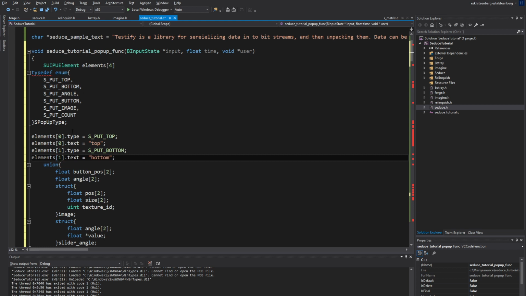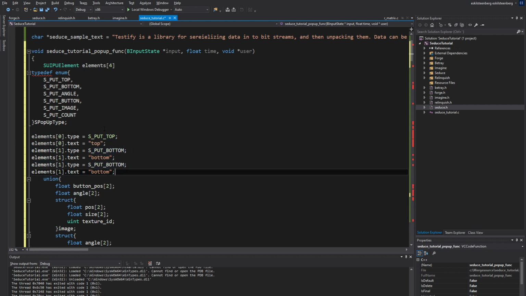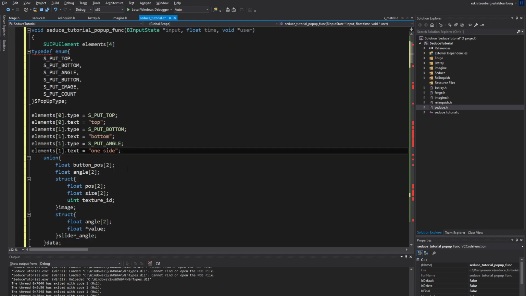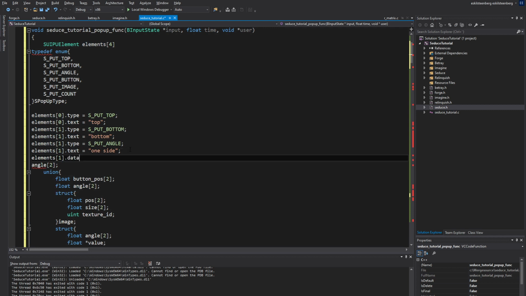And then we're going to have one on each side. And those are going to be angular ones. So we're going to do an angle. So we're going to call this one side. And then we actually need some angles here. So we're going to set this, and then data and angle. And now I'm going to have to do math, which is hard.